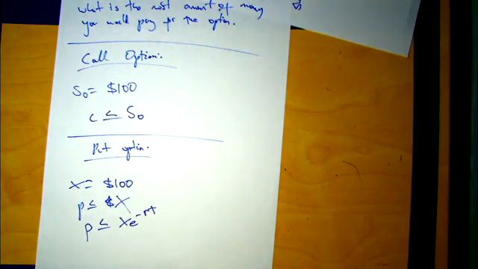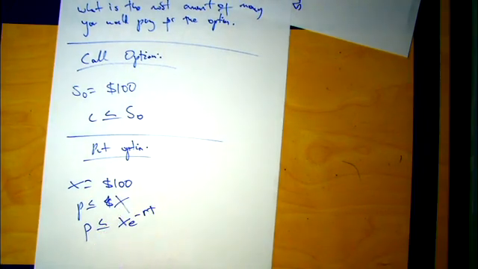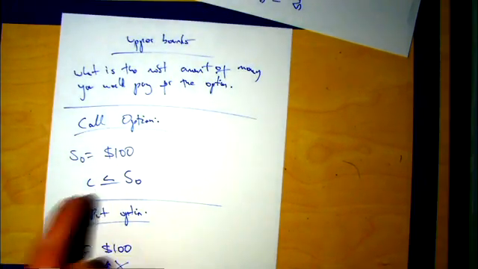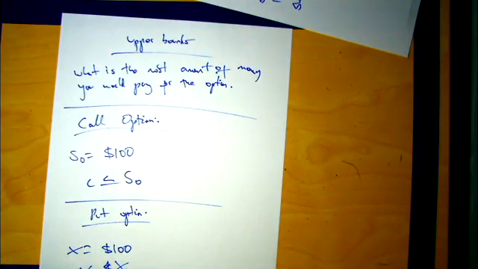Any questions? Yes? Why do we consider the time value of money when you're buying the option later? For this one here, the call option? Okay, because for the call option, you're going to do all those cash flows today. You're going to buy the option today and you would buy the stock today, if it's the arbitrage idea of it. Down here, the cash flow you receive is not for another year's time.